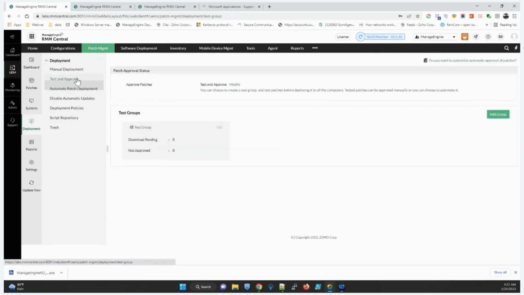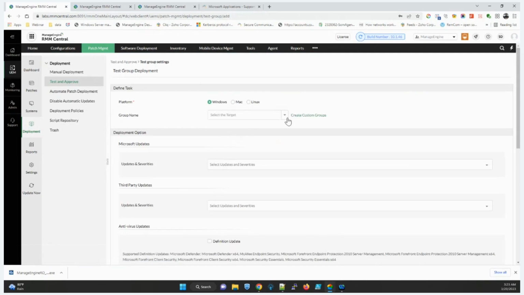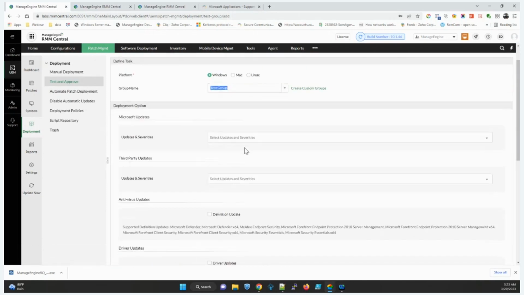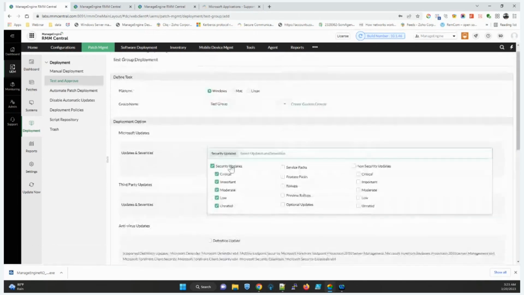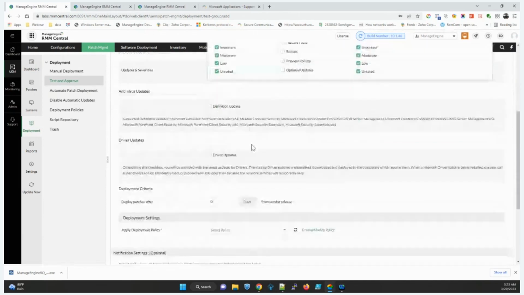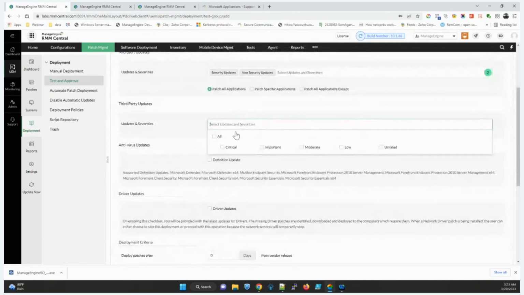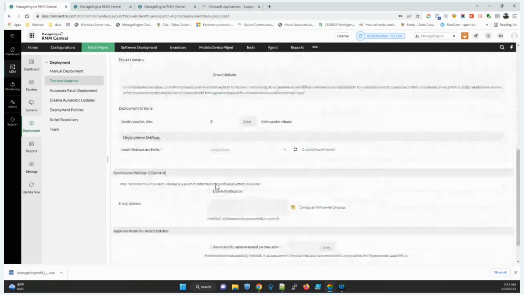In case you want to do the patching on your test machines or your non-production machines before going into any automated patching, then you can use our test and approve feature, where you can create a group of test machines and add the test machines here, along with the patches that need to be tested, for both Windows and third-party applications, and you can define the approval time.